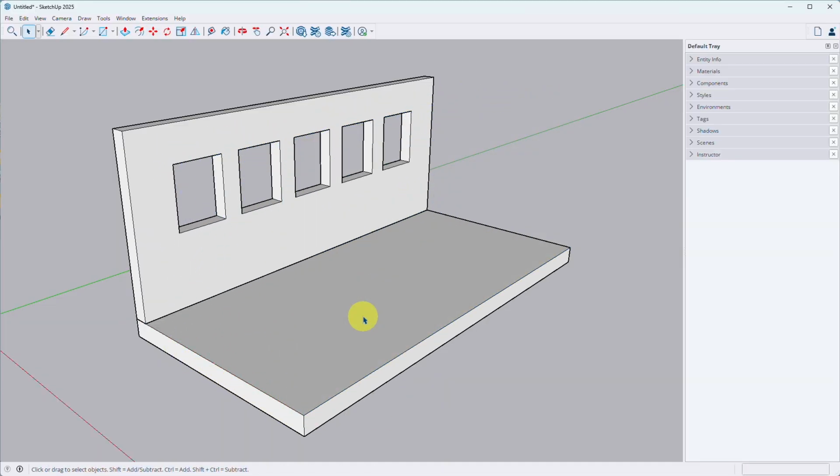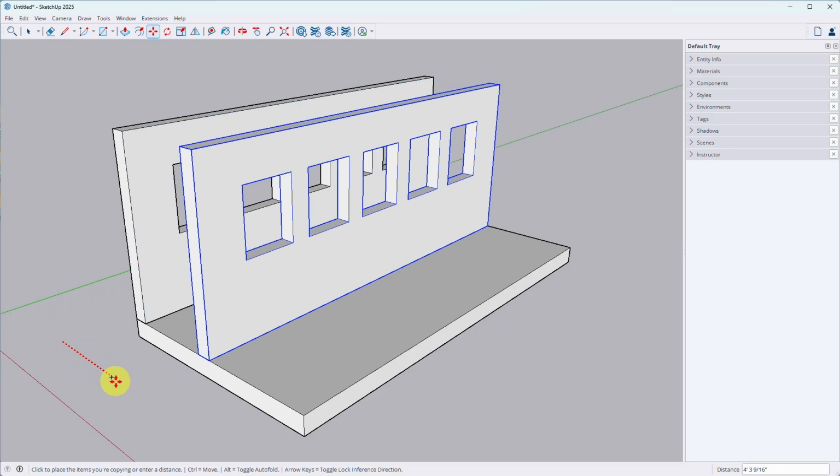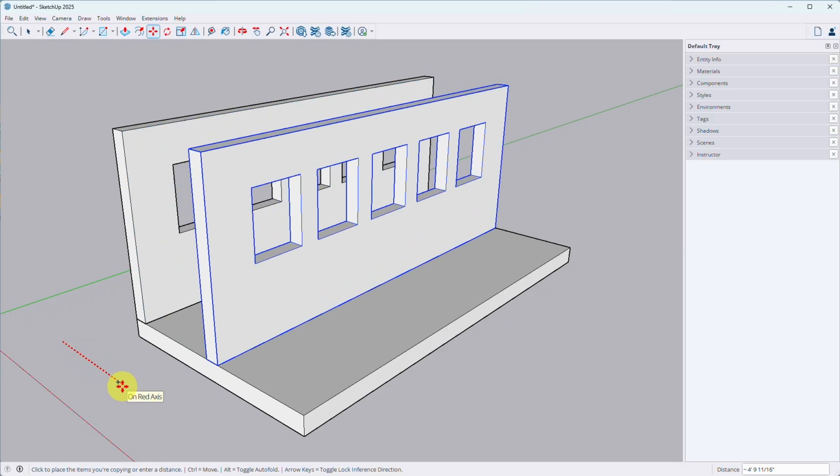We could also copy the object a set distance from the original. Say we wanted a new wall to be offset the original by 60 inches. Select the wall group and activate the Move tool. Then tap the Control key. Then start moving the object. Lock it in axis of movement by tapping the relevant arrow key. Then input the distance. Since the thickness of the wall is 8 inches, and we want the gap between the walls to be 60 inches, we will input 68.